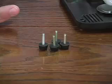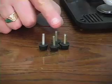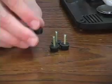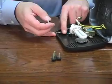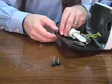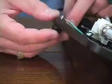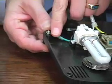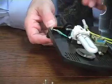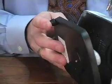Now, putting the base back on, you'll notice that there are not only the 4 feet, but there are 3 screws of one particular length and one of a different. This one, we believe, fits with the ground wire. That actually is the toughest one to get in place, and you should start with that as you put your base back on. Attach the ground wire around the screw, and then align the base.